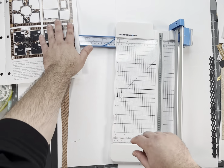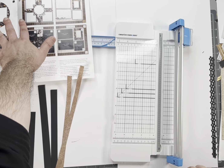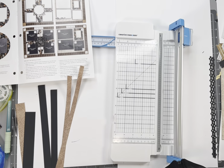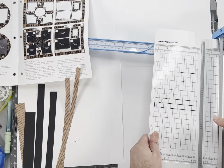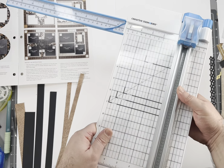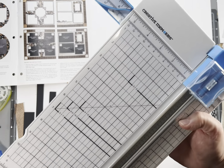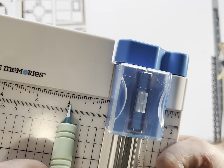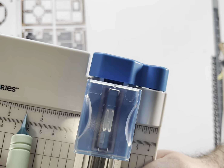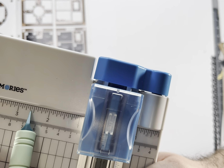So we've got our left and right borders at the 7 3/4 cut. Now I need to cut the top and bottoms. That needs to be at, let me get my measurement right, 5 9/16. That's a fun measurement. Where is that one? 5 9/16. So 9/16, if we look here at the 2 inch mark on our trimmer, go to the 1/2 inch mark. It's the first notch after the 1/2 inch. So it's just before the 5/8 mark.